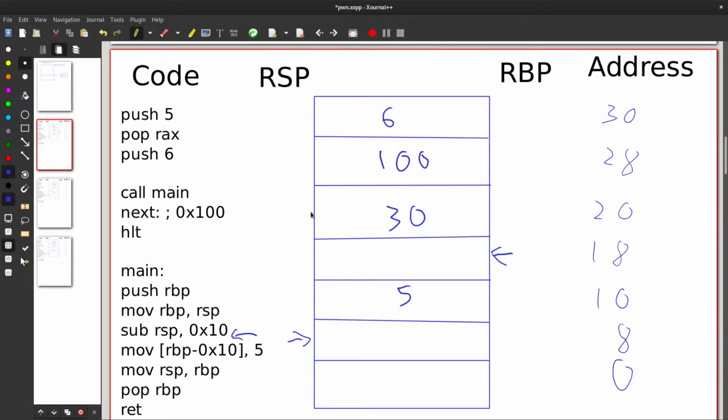So let me explain why I went through all that. As well as storing return pointers, the stack has one other really, really useful job. We store local variables for a function inside the stack. Now, you might be asking, why? Why do we store variables right next to random other pointers to code? It doesn't make sense.